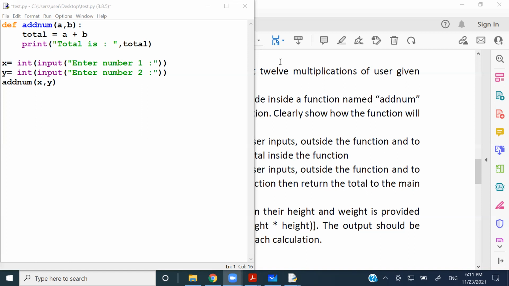Yes, anyone who is still writing this? Right. So moving forward.